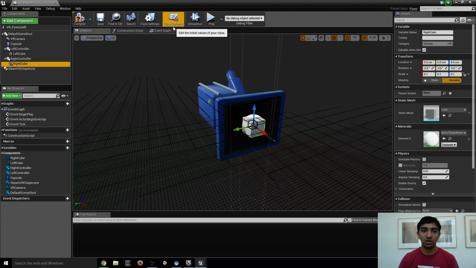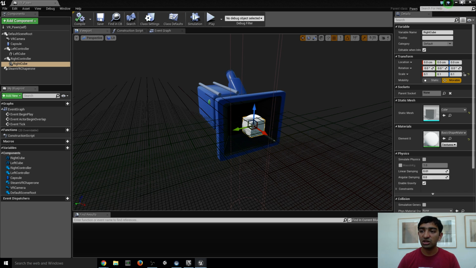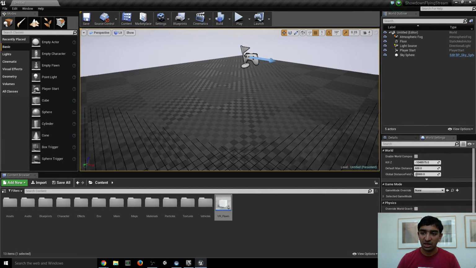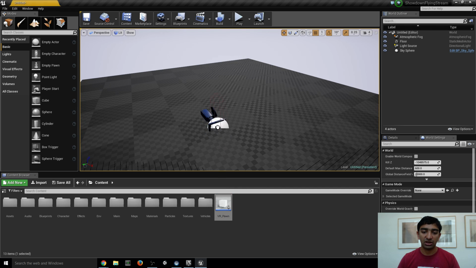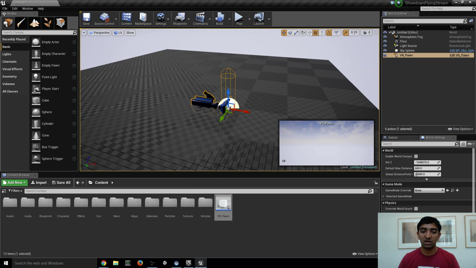So let's go ahead and actually test this. Oh, first we gotta hit compile. Obviously, because we don't have any blueprints, there's nothing really to compile, but you have to do that for blueprints in general because they're tied to your code via blueprints. And go ahead and close that. And for this, I'm gonna get rid of player start because I'm just gonna throw this in here, and that just kind of controls where our camera starts.